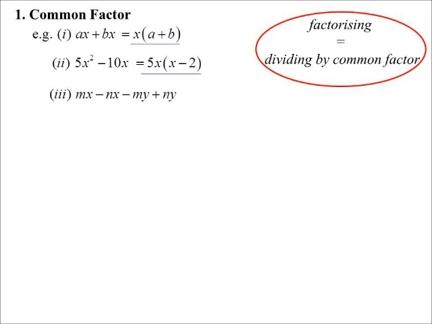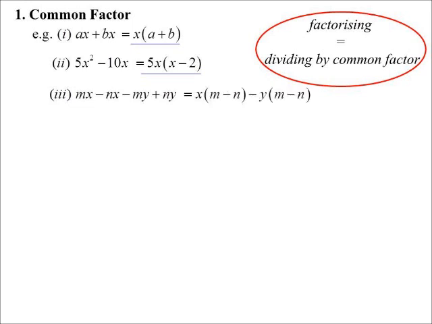Common factor, hang on, 4 terms, we said that was grouping in pairs. Well, you'll notice all 4, no, there's not a common factor there. You sort of look at it and go, oh yes, look at that, x and an x and a, oh damn. Oh, but hang on, look, m and an m and a, oh damn. Oh, it's all right, n and an n and a, oh damn. Oh, look, y and a, oh damn. We can't do anything that's in all 4. So we just pick a pair. It doesn't have to be the first 2 and the second 2, although a lot of times that works. And it's probably what I'm going to try here. If that doesn't work, pick a different pair, see what happens.